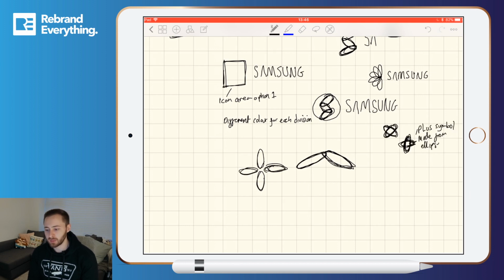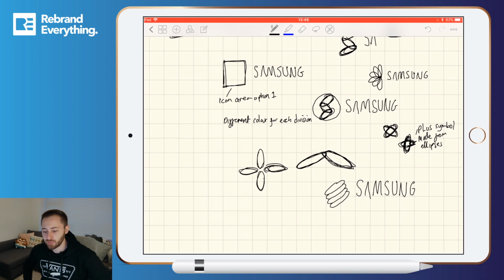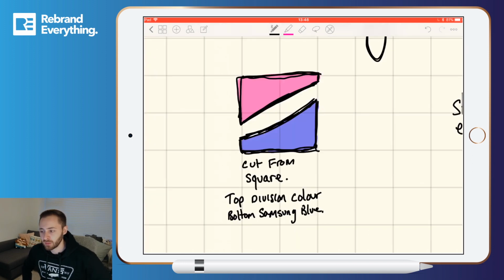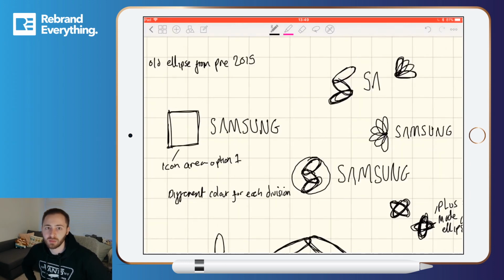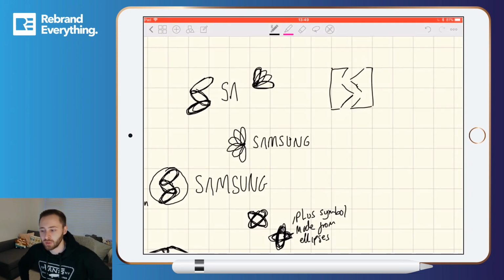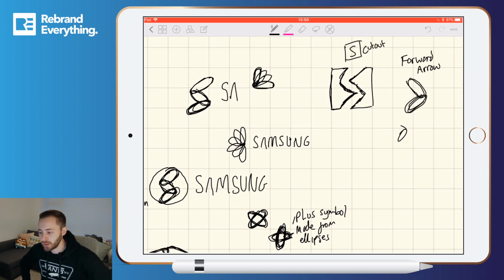And always thinking about the fact that we got 4 divisions to work with. So we want to try and end up with 4 color-coded sections, I guess, because part of the brief is having a colourful icon or a coloured icon for each section. Started then just thinking again about some more shapes we could make out of the ellipses.